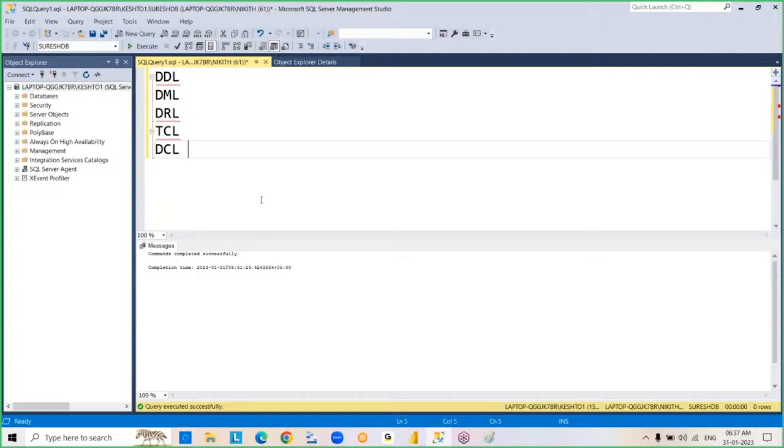Because of that reason only, even in this training there are a lot of topics related to DRL. Seven to eight topics are related to DRL, so you have to concentrate on that area. We are going to provide you maximum assignments related to DRL. I told you I'm going to provide you 200 assignment queries for practice purposes, so I'm giving those scenarios related to DRL. That is the importance of DRL, Data Retrieval Language, in this training. So you have to concentrate on that DRL area.